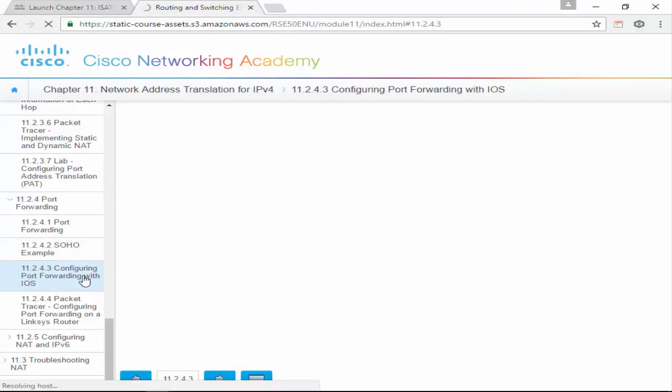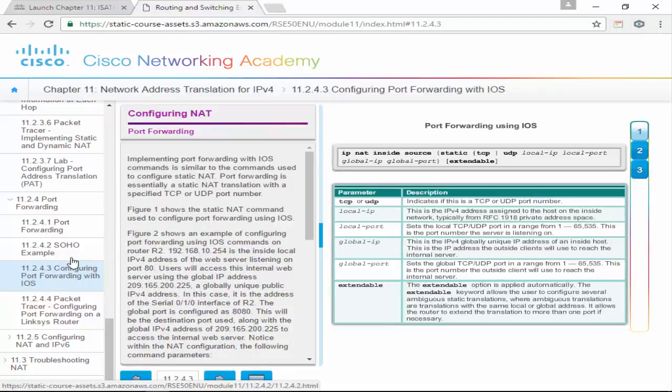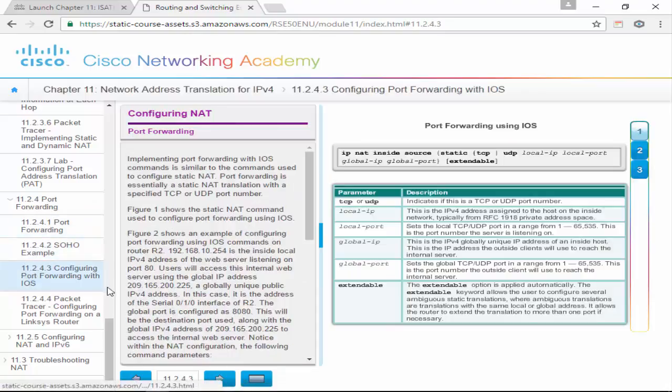But port forwarding with an enterprise, it would be more common that we want to manage a certain device. Instead of just leaving SSH ports open, we can say, hey, if you're trying to SSH to port, I don't know, 400, it actually will SSH to a certain device inside of our network, right? So our NAT's happening out here.